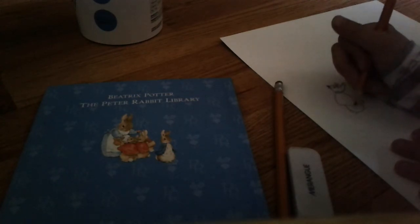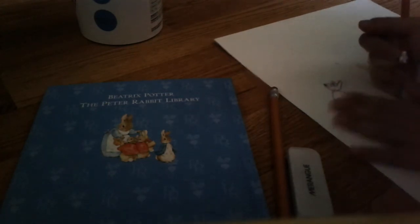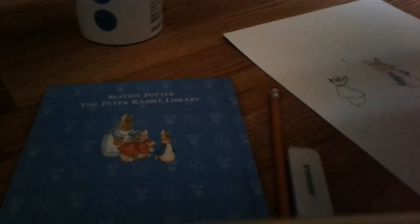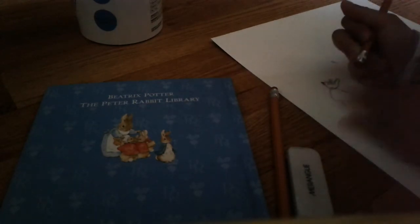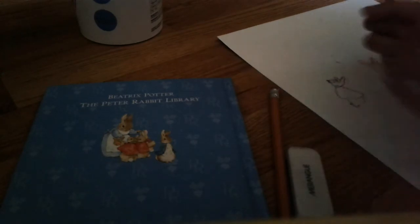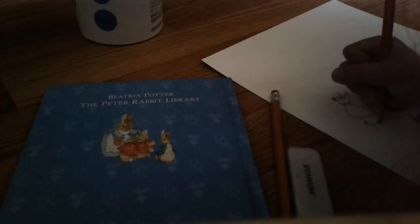And then we're gonna erase the parts that we don't need. If you did it hard, then you could still see the place that you did it, so you could trace it. And if you make a mistake, just erase it. But remember, the only thing that matters is to have fun. It doesn't matter how good you are at drawing. True. True, Lala.